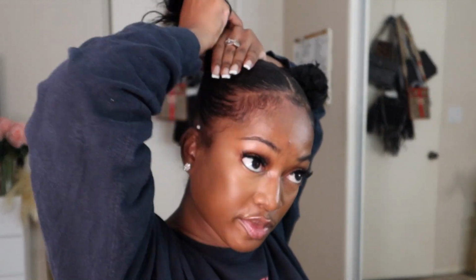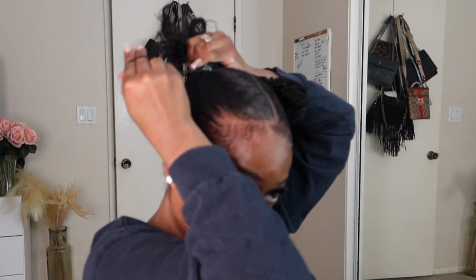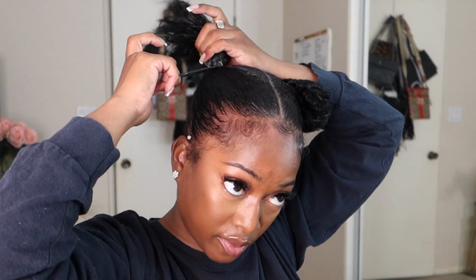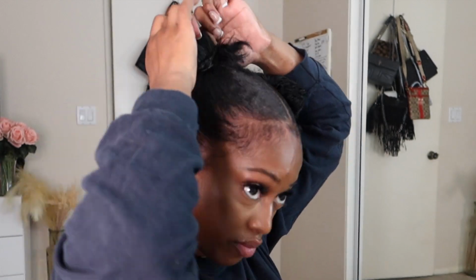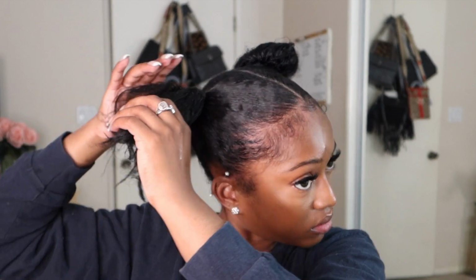I wasn't really too worried because you'll see some of my hair is much shorter because I cut it into a bob. So some little pieces are sticking out, but they're curly. I feel like it added just a little extra style to the style, because you'll see towards the end me curling the hair that's sticking up.